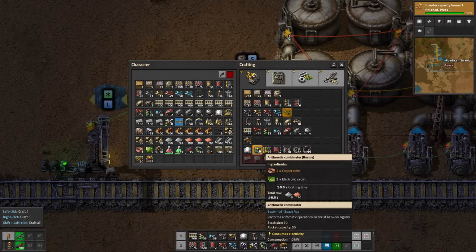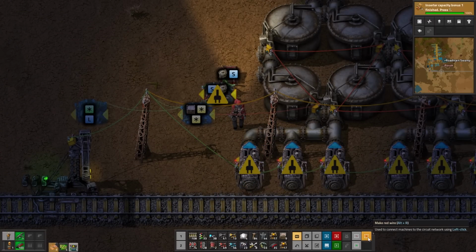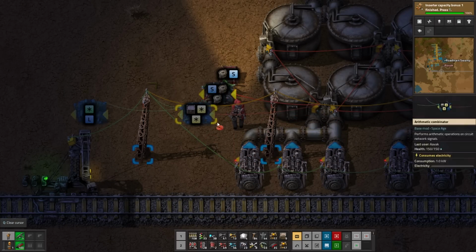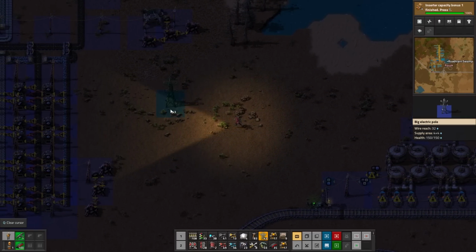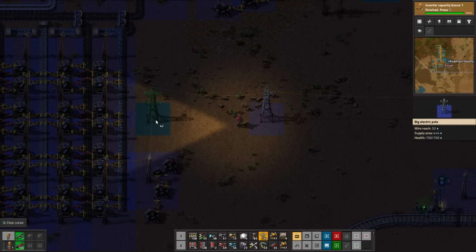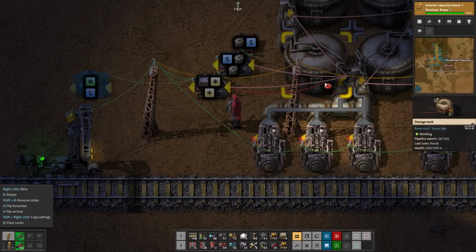Gonna need an arithmetic combinator for that one. Yep. Gonna have to bring down some power as well. Let me hook this up to power. Something over there would do, but it's not going to reach quite enough, so we'll have to do it like this. There we go. Now I should be able to see the output. Output is 400k. Good, good, good. Next one down. And I need to turn off this. There we go.